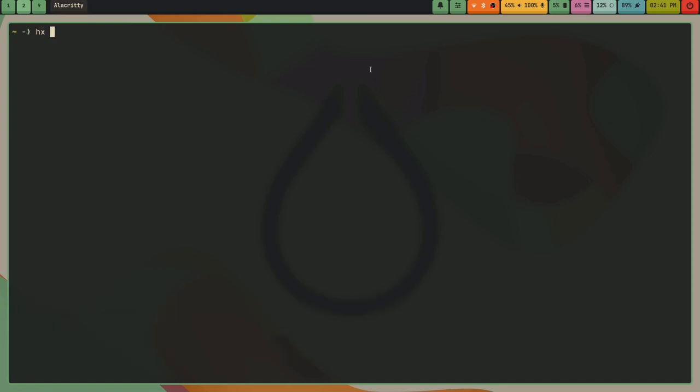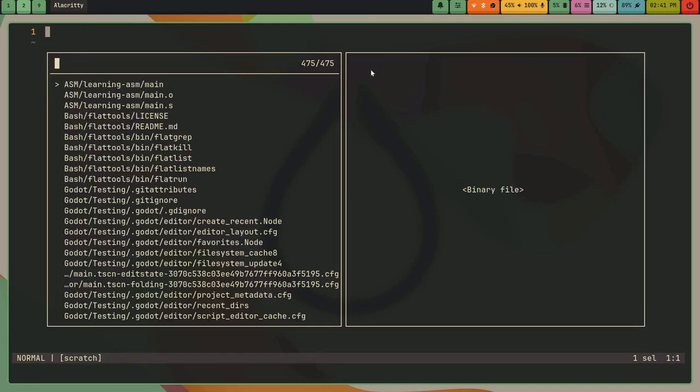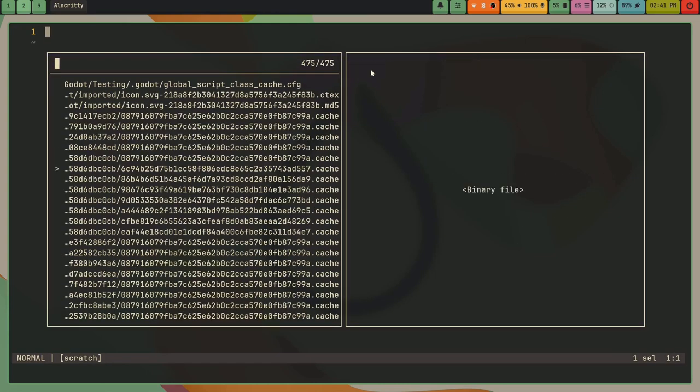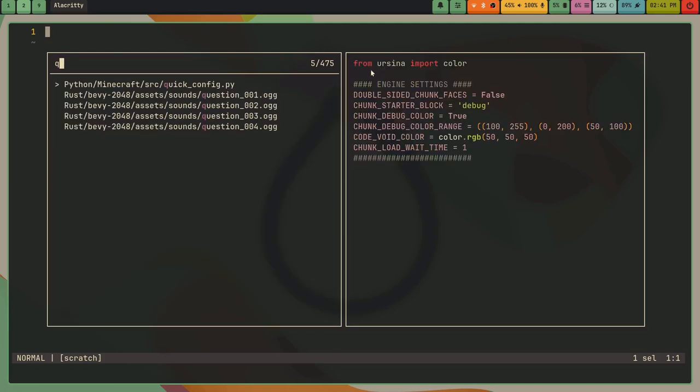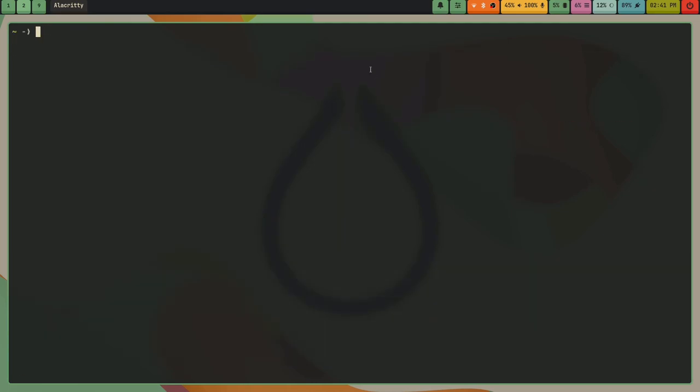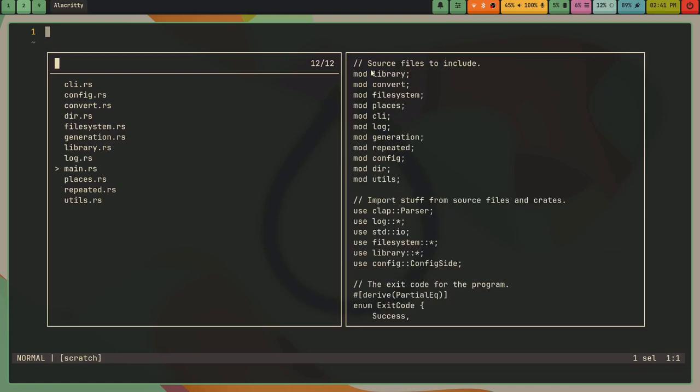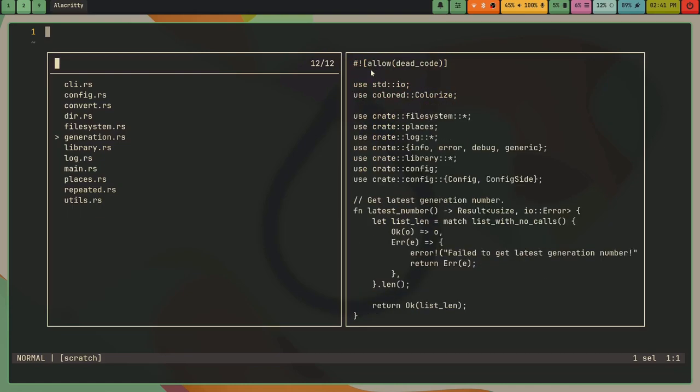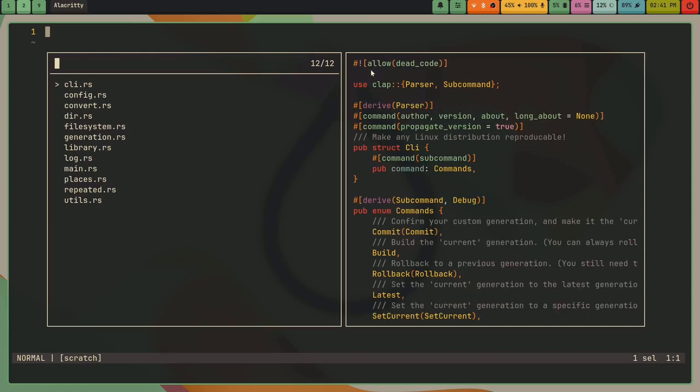But here's something that's kind of cool. If you try and do Helix on a directory, and by the way, the command is hx if you install Helix. It's a little weird, but I like it because it's short. If you run Helix on a directory, you get this finder. And it's also recursive. So, if I go into one of the programs that I'm working on in my Rust directory, I can hx src, and now I can choose a source file to work on. And it does have syntax highlighting in this finder, which is extremely cool.